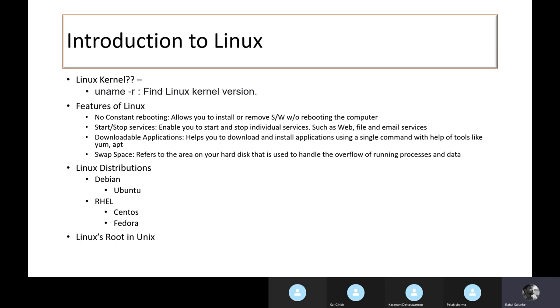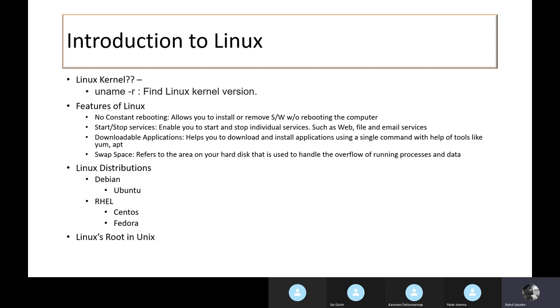Okay, so next is Linux distributions. There are so many distributions available in the market, like Debian. I will show you how Ubuntu works. There are two upstream distributions, Debian and RHEL. RHEL is the Red Hat Enterprise one. From RHEL, you will get CentOS and Fedora. From Debian, you will get Ubuntu. It's not just limited to these names. There are so many distributions, like Kali Linux, then CentOS, Kali. So just note down this question: in the next session, you have to come up with all the Linux distributions. I will ask everyone what Linux distributions are available so far in the market, okay?